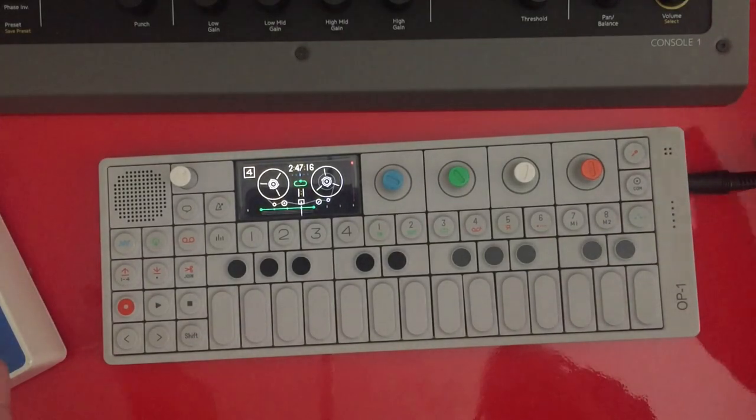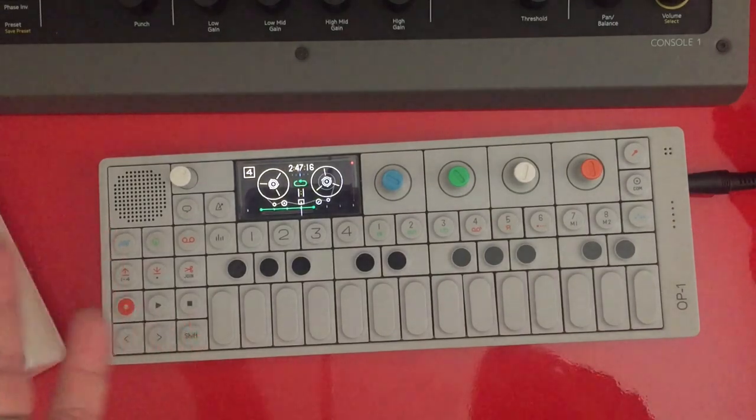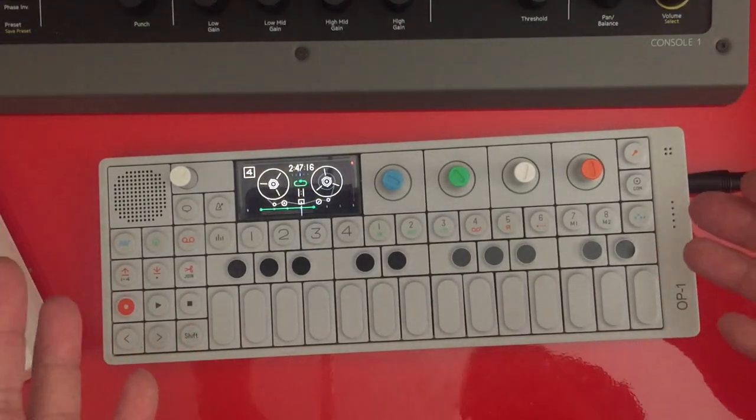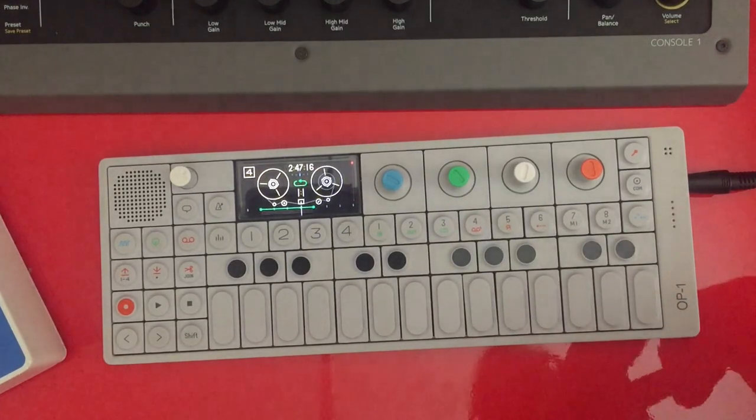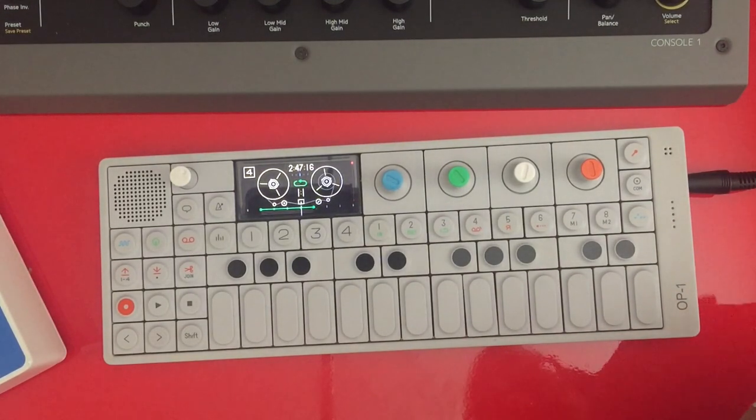So Teenage Engineering OP-1, 5 years old now, 6 years old, I can't even remember. It's a part of my everyday workflow. It's something I use all the time. I am super excited. Teenage Engineering keeps releasing updates for this, and I'll have another video showing more specifically one specific feature of the new OS, the tremolo LFO, and how that's been enhanced. So take a look for that.